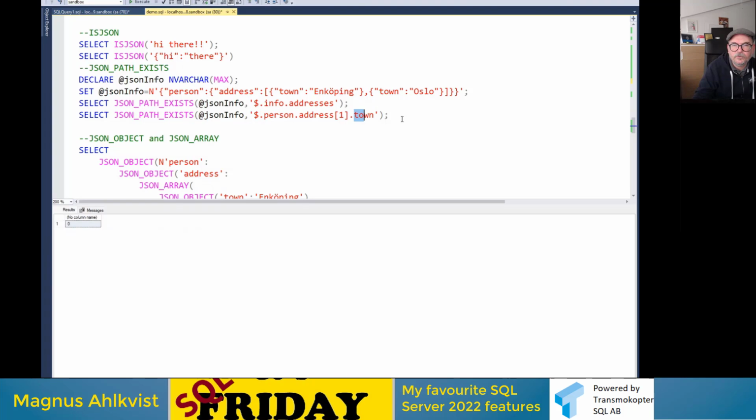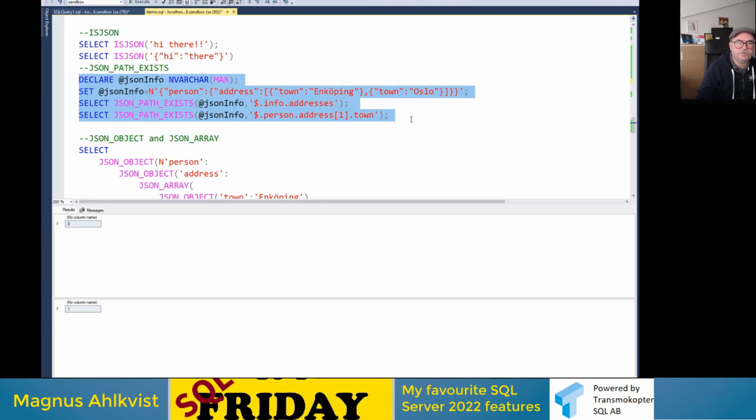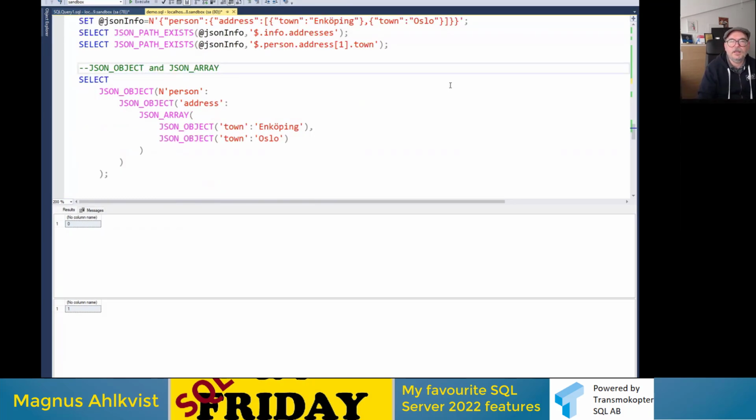Does it have a town element? Still need to define it. Yep, that one exists. So it's a way to search a JSON structure to see, do we have this element in this place? Kind of a way to validate the schema of a JSON, but JSON is supposed to be schemaless, and that's why I love XML instead.